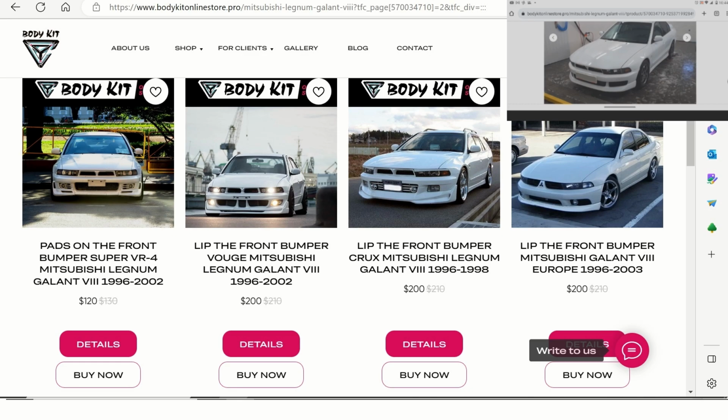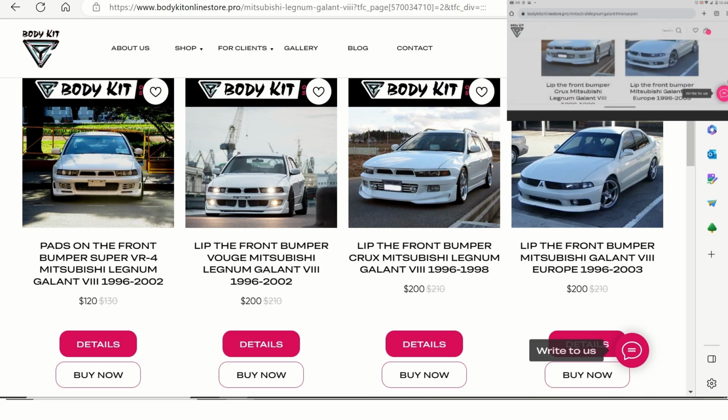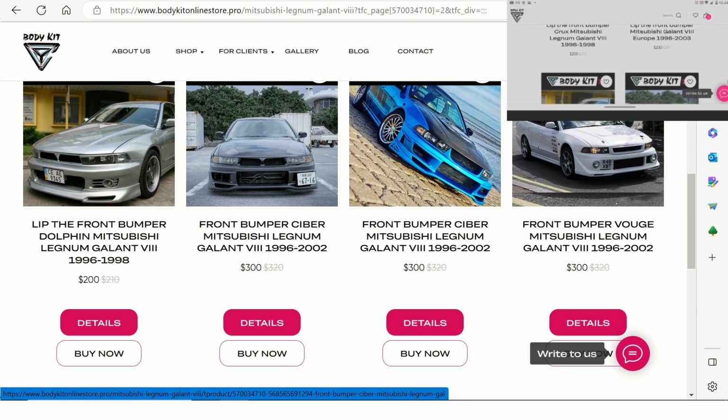And also, if you have a normal JDM bumper, a facelift or pre-facelift, you're going to have to trim the edges of the crash bar. I'm not sure if I mentioned that since I'm doing this video back to back.